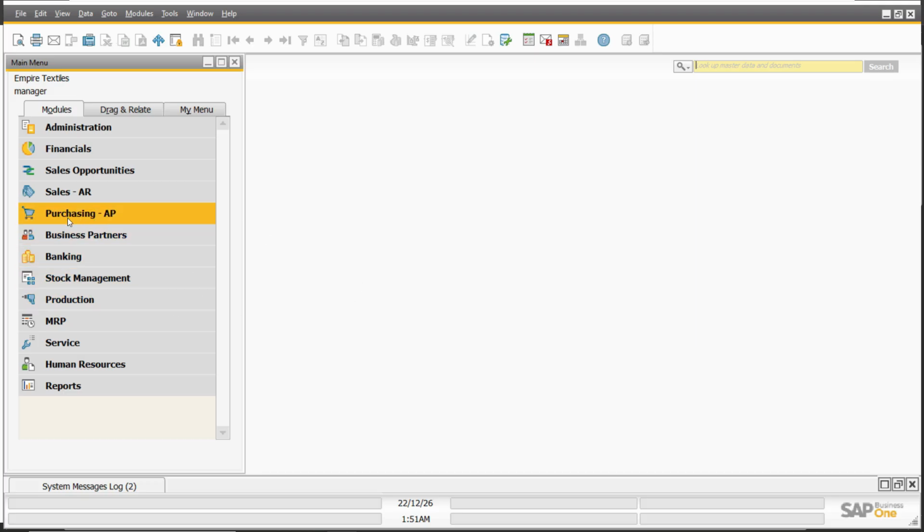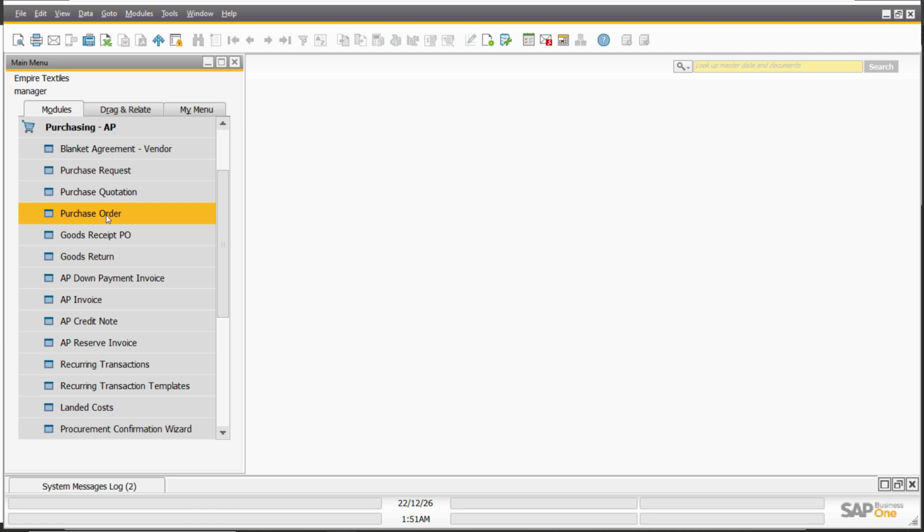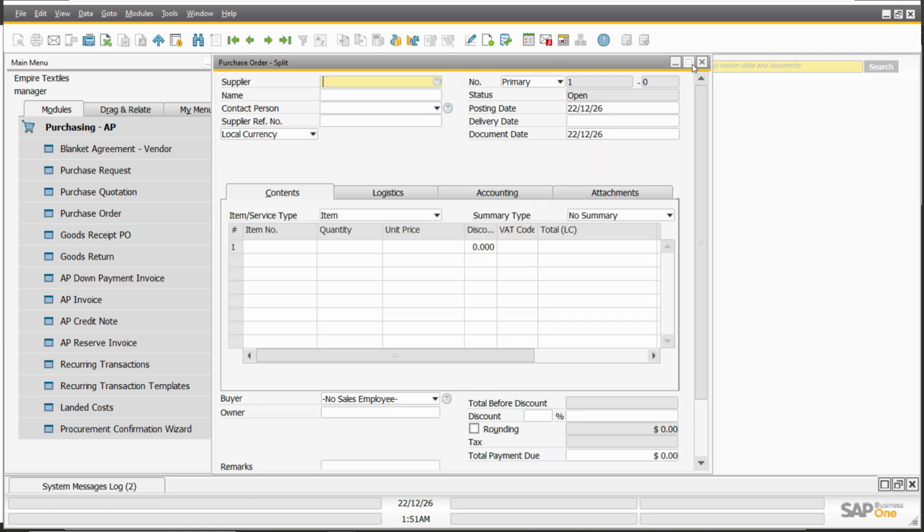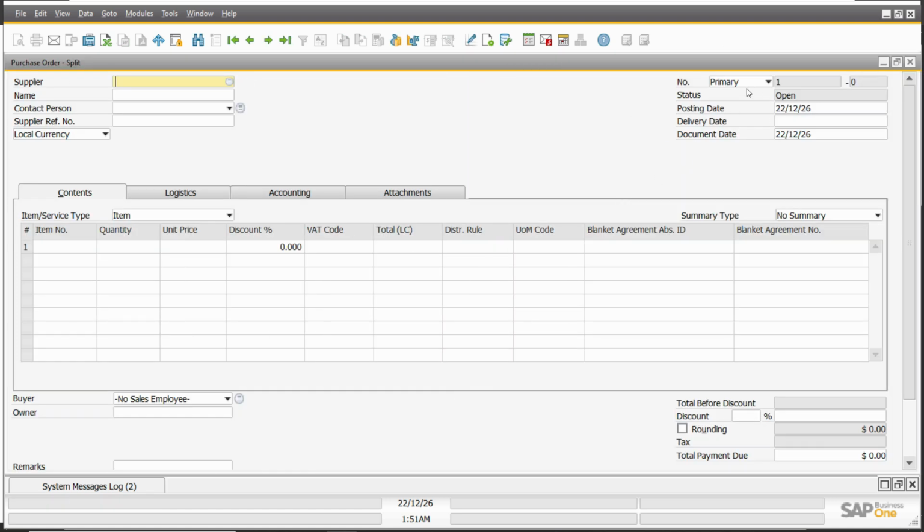First of all, we head over to the purchasing module and click on the purchase order. Here we need two adjustments. One, if you notice on the top, by default, the primary number that automatically pops up and will continue to increase is 1. But if you are transferring the records from the other accounting system, you might need another starting number to start from. For example, 124 should be the current number, which should automatically increase instead of you manually entering that.